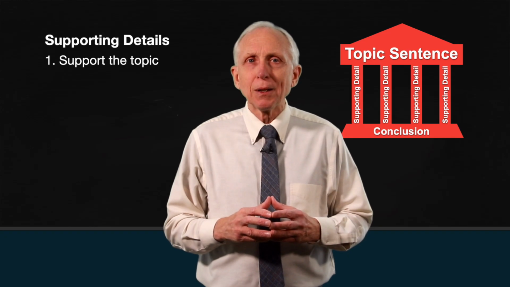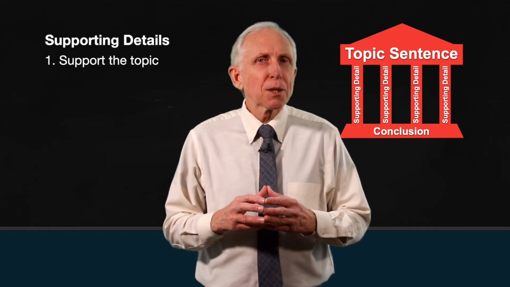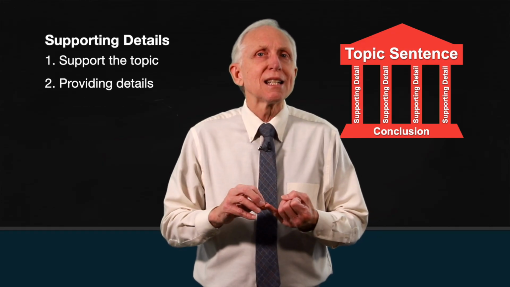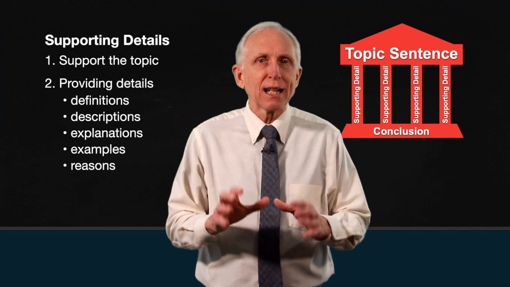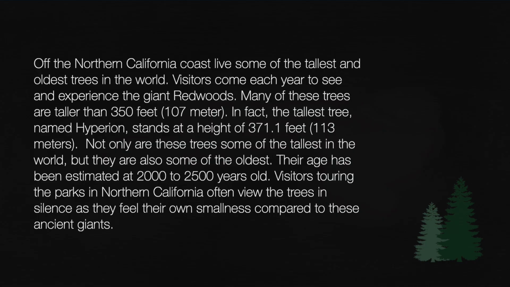And like the name implies, these are sentences that support the topic. And they support the topic by providing details. Details as in definitions, descriptions, explanations, examples, or even reasons. Let's take a look at this paragraph now. The first sentence is the topic sentence. Off the Northern California coast live some of the tallest and oldest trees in the world.